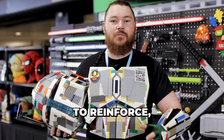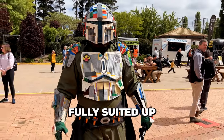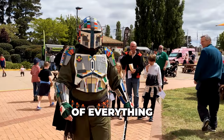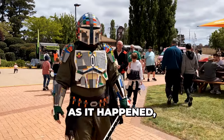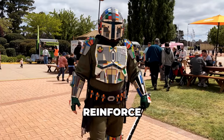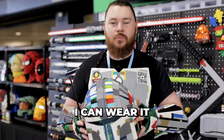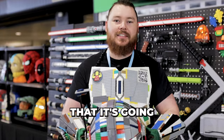So it's really important to reinforce, but also test it out. I fully suited up in this armor and walked around in my local park, took note of everything that broke as it happened, and then used that to reinforce and keep it up to a point where — without any glue, this is all just Lego — I can wear it at a convention and not be worried that it's going to fall apart.